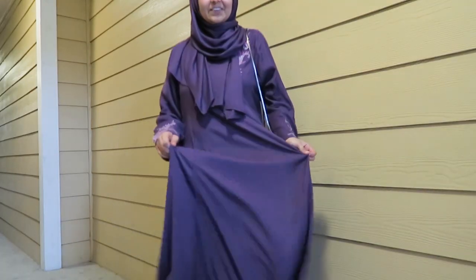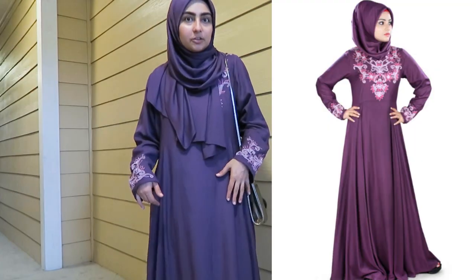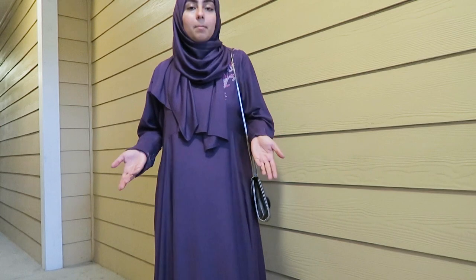I just wanted to share the experience with you guys and let you know what my thoughts are. Real quick, I will be posting the pics on Instagram, so make sure to check out my Instagram and make sure to follow MyBatwa as well. So this is the dress — it has this beautiful embroidery, it's full length, full sleeve, which is amazing. Look how long it is.